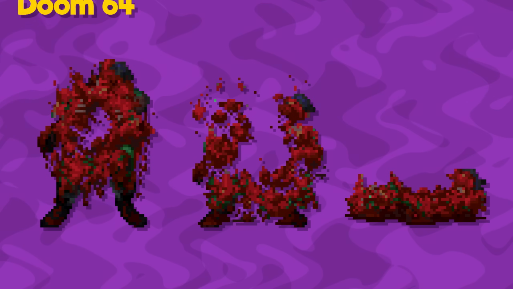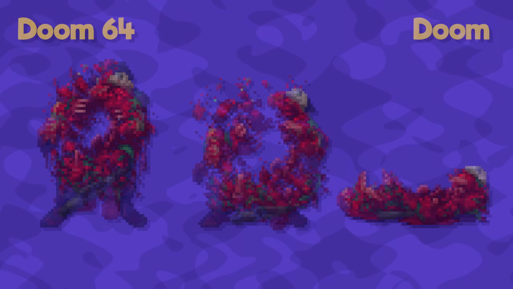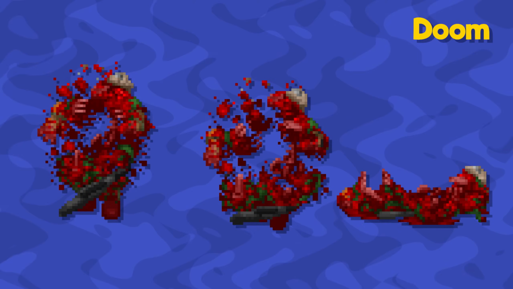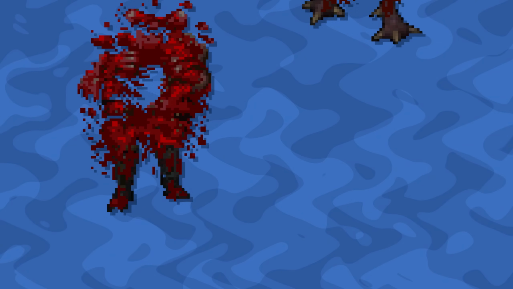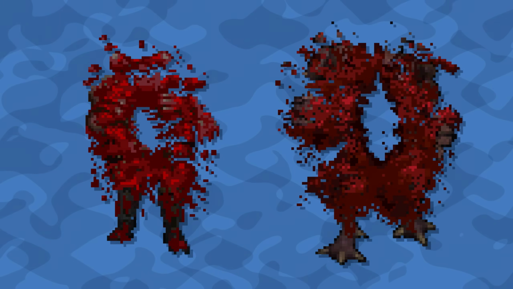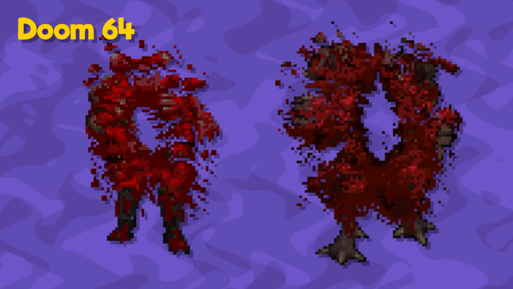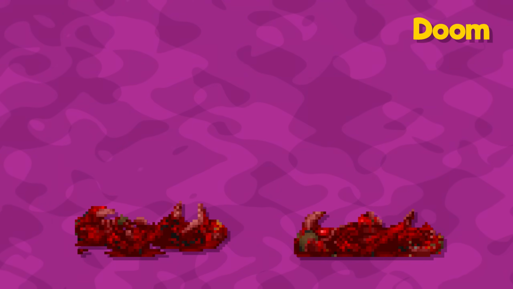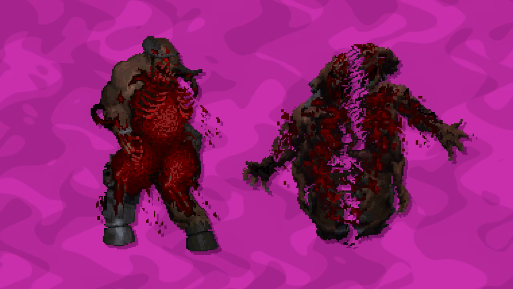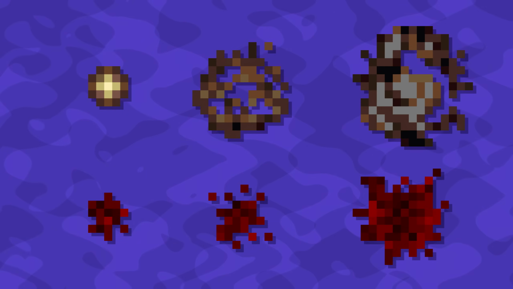Doomguy sprites were changed the least, they just moved some of the gore pieces around a little. The sprites of the zombies and imps were also stretched a bit, and then also flipped horizontally. Considering all other death sprites in the game are a mix of 3D models and 2D sprites, I'm assuming they did this because they didn't want to have to also create unique models for every single piece of flesh and blood. Other than that, they also reused a few frames of Doom's bullet impact and blood effects.